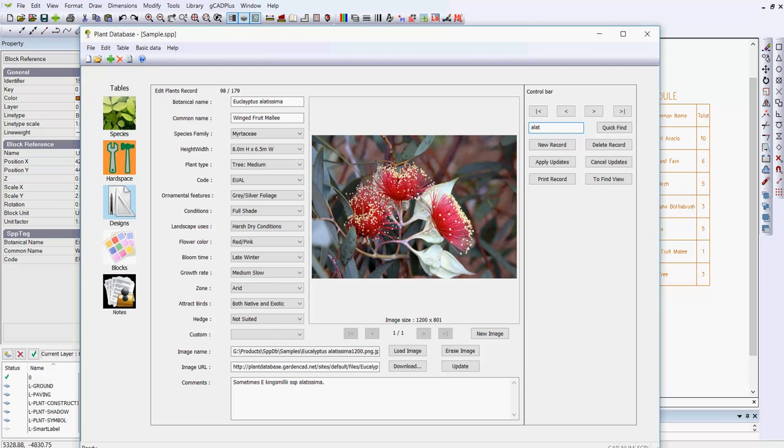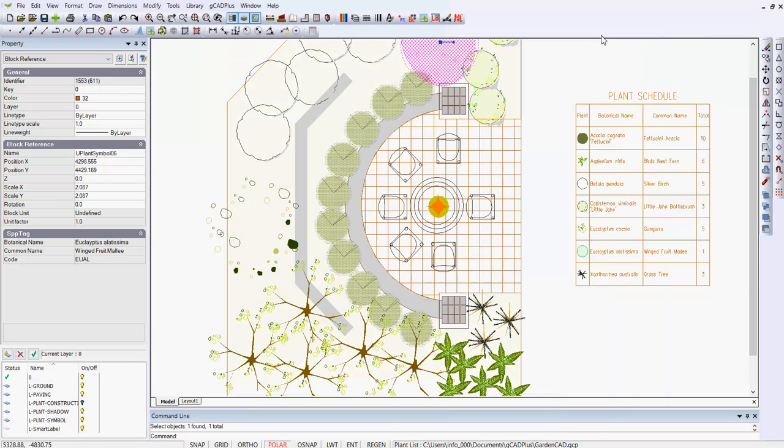So I hope you can see that once you've got your plants established and defined, the plant schedule done, if you do need to refresh some of your knowledge of the characteristics of the plants that you've chosen, it's very, very easy just to pick on the symbol. That one hasn't been assigned. Yes, it has. I've left several selected at once. That's Eucalyptus caesia or kangaroo.